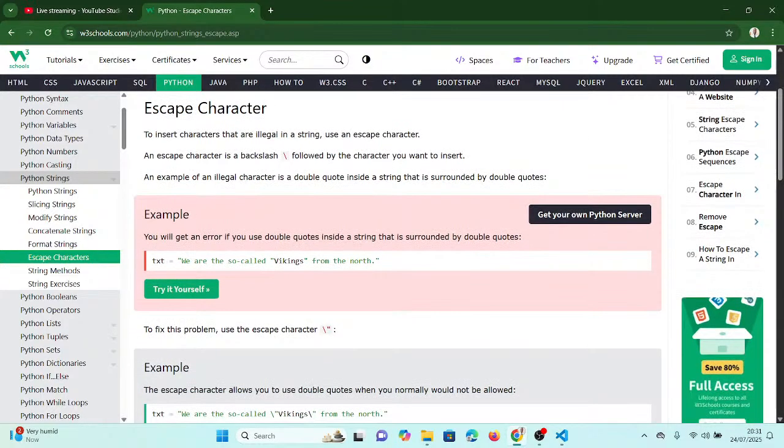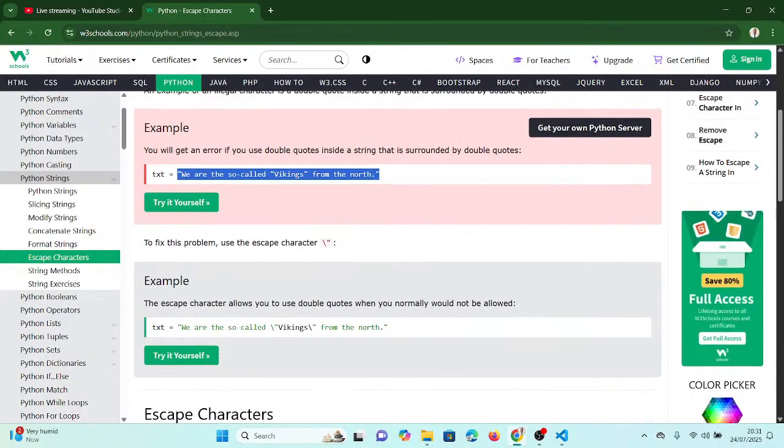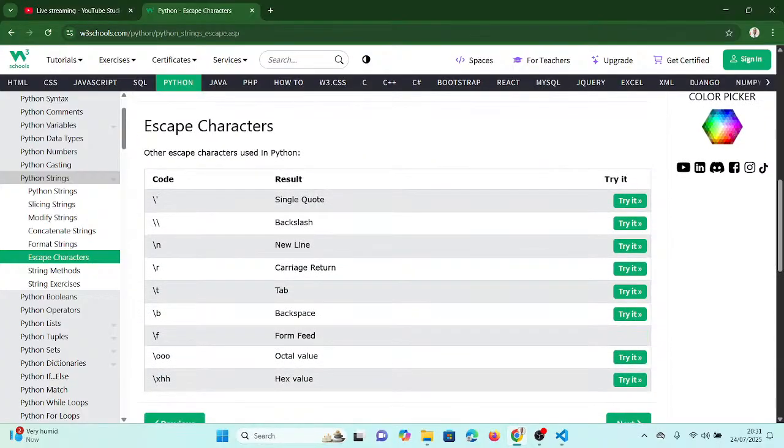All right, let's see. Oh yeah, two double quotes. You can see two double quotes. Of course, you already know that this will not work. We've already done that in some of the last classes. So the escape character can also be used before the quotes to escape the characters. And then you can see the escape characters.